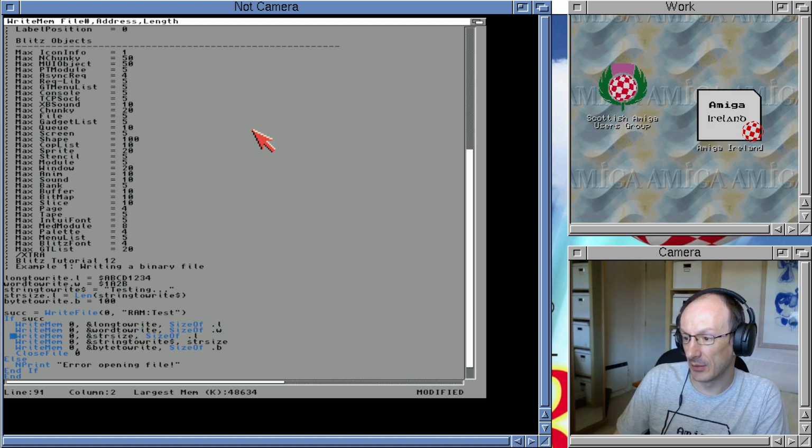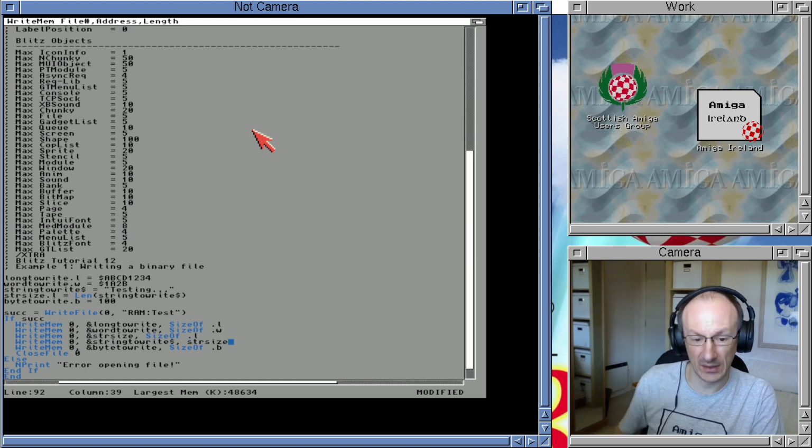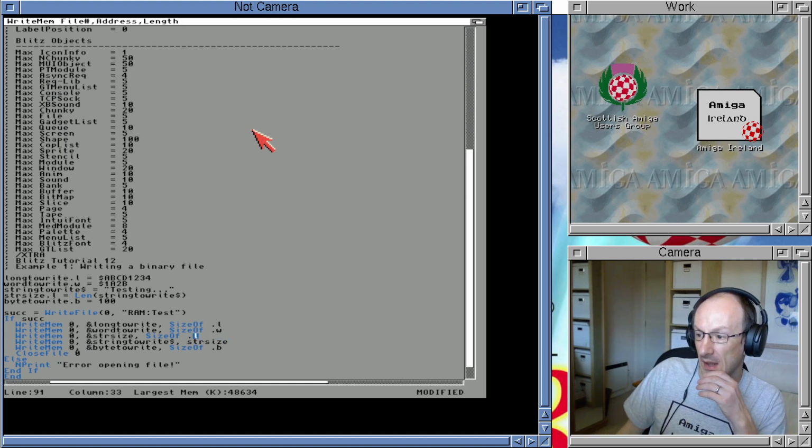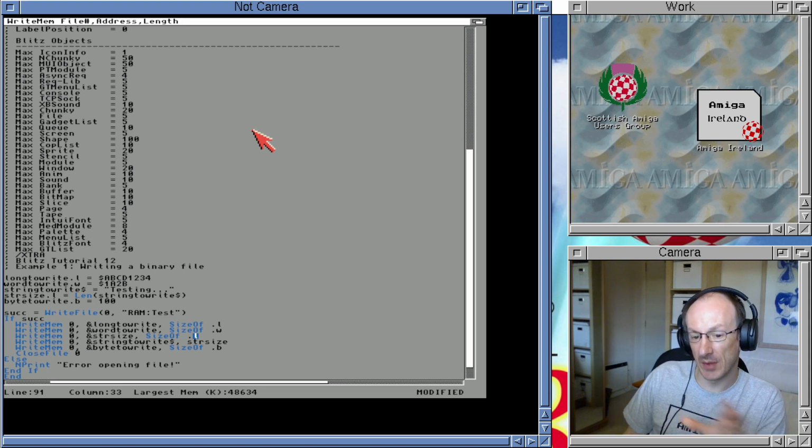Then we're going to write the size of the string as the next value, and after that we'll write the actual string. You'll notice that the size of is a .l, so it's 4 bytes long, even though the string might be very short.